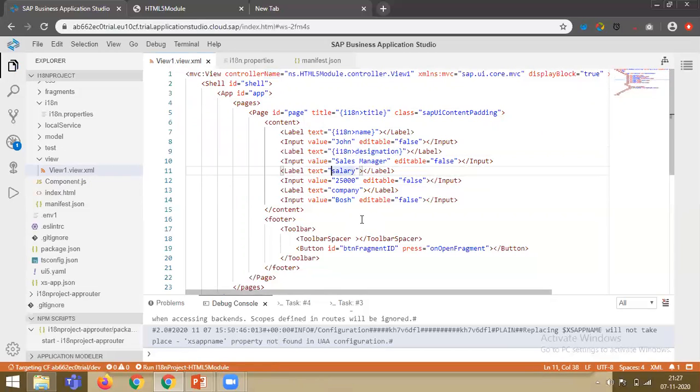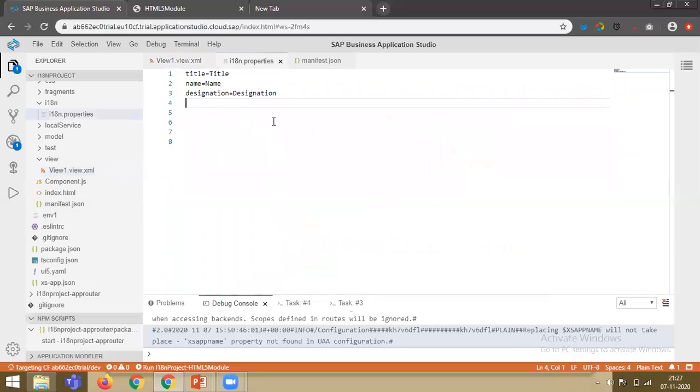Replace our salary with i18n, and also our company. Add our salary and company too in our resource bundle.